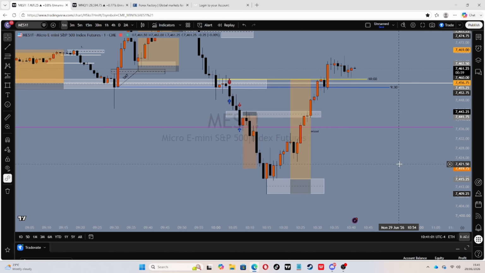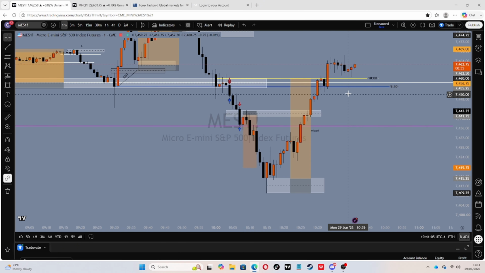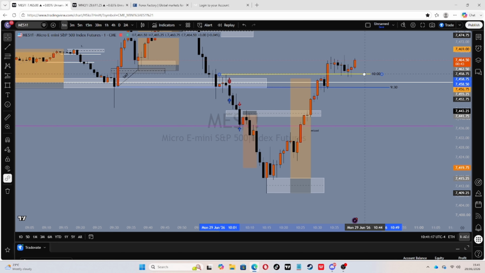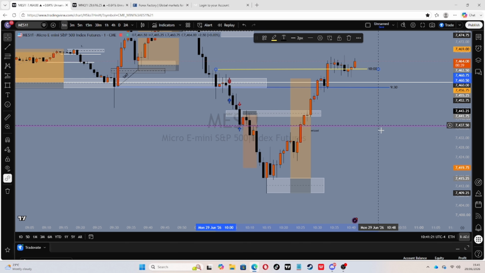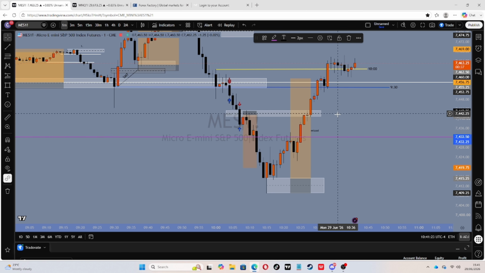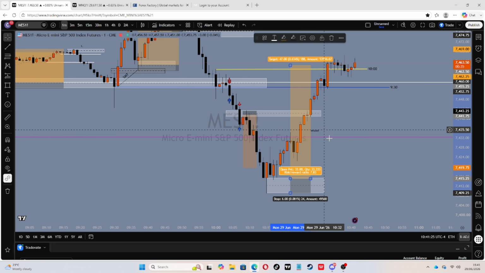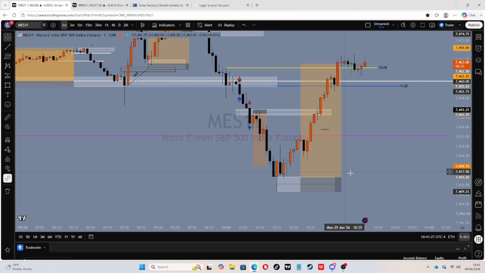Then we've got the main draw of liquidity today. True day open, 9:30 and 10 a.m., which didn't get swept yet. Because with 10 a.m. open, we just dumped straight down. So we did not take out this price point of 10 a.m. So we could have longed targeting 10 a.m. Got hit, that would have been a beautiful trade.